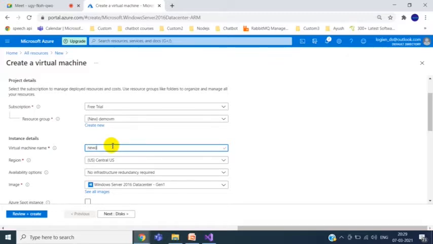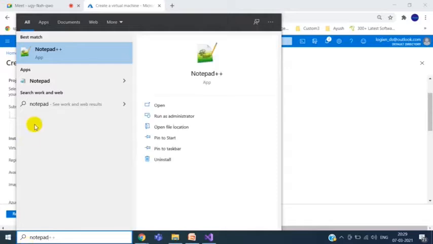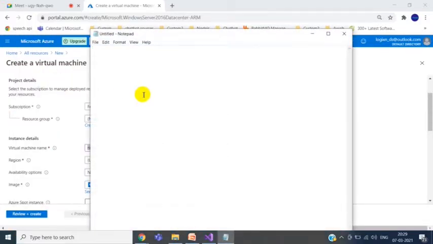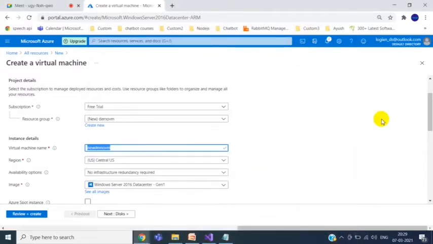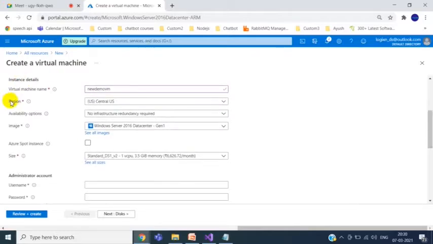And this is the machine name, new demo VM. It is showing the location, so we can also select the location.